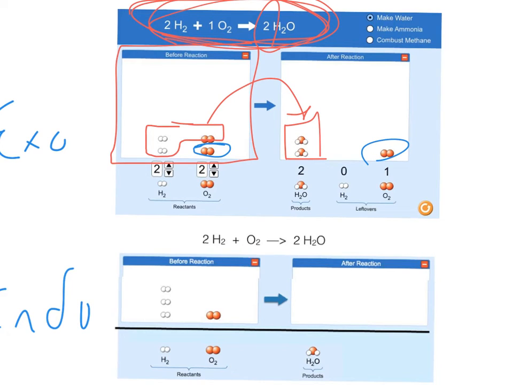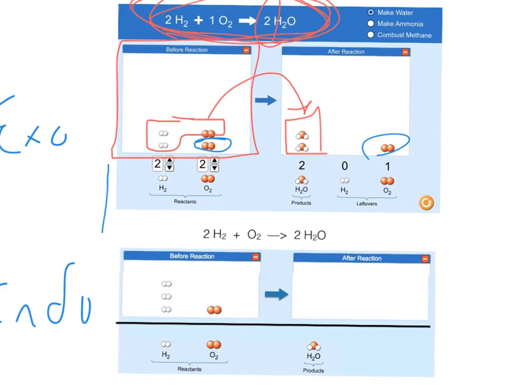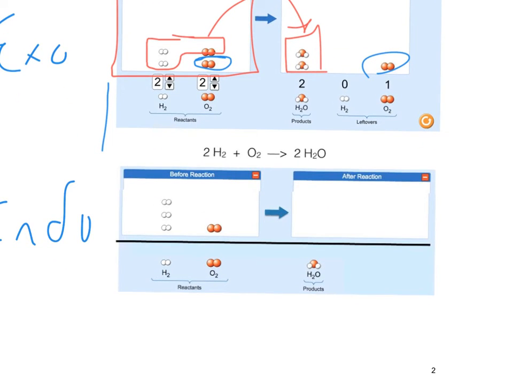So again, this has nothing to do with energy, but it's something that's going to be included in this unit test. And so what you would do is, as it appears on the bottom here, you would be given something like this with a blank box here. So you take in your test, it says that you've got 2 hydrogen molecules and an oxygen molecule that makes water, and you have to see what happens with these ingredients. So you enclose 2 hydrogen molecules and an oxygen molecule. And with that, you need to draw 2 water. Notice that you have to draw 2 water.